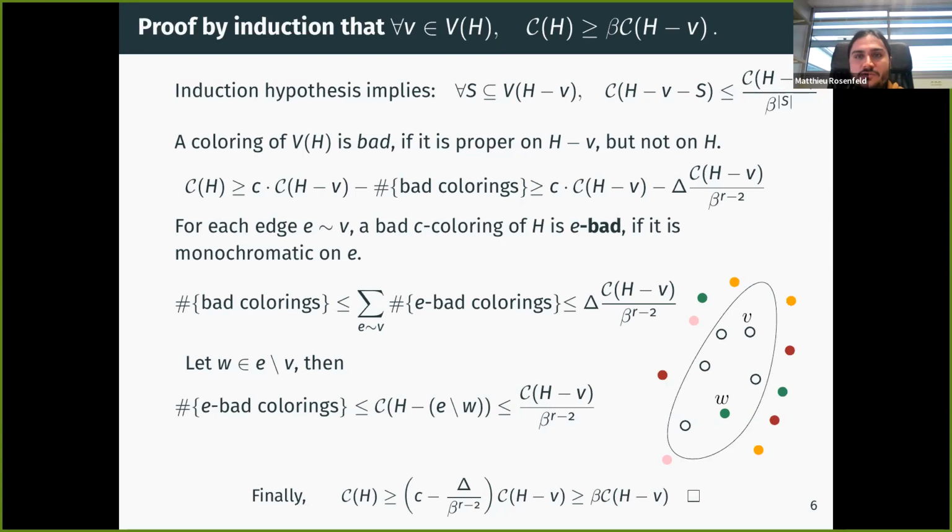There are two things that I need to say about this proof. The first one is that for most of the proof, I really don't care about any of my conditions, in particular the condition on C. The condition on C only appears in the end, which means I don't have to guess this condition. I can do the proof until the end, and then in the end, I need this to be larger than beta. So this is my condition. I need C minus this to be larger than beta. And this is the condition that I had on the previous slide.